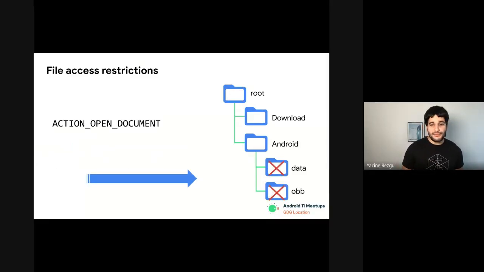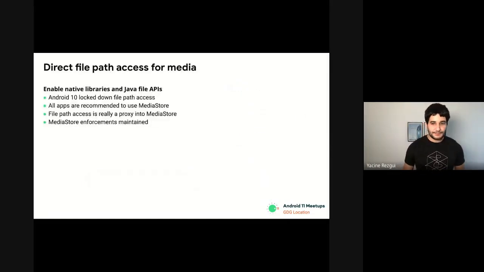But you can still ask for a specific document inside download. So if they need a specific folder or document, they will still be able to do that, just not at the root level. But we're still restricting any access into Android/data or Android/obb, as those folders are sensitive for applications.